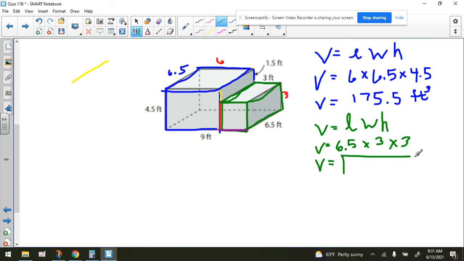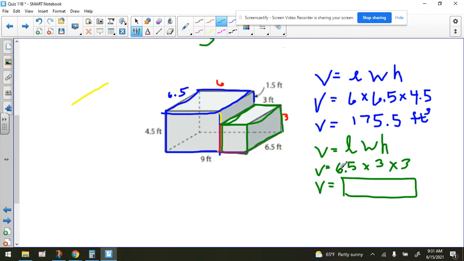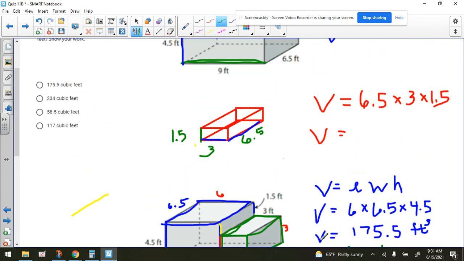Now, in this case, you'd be adding this number and this number to get the volume of the whole thing. Up here, you're actually going to be subtracting if you're doing it this way, because this is not part of it. So choose which way you like better. Maybe do it both ways just to make sure you get the same answer. And hopefully you'll see one of the choices here in your lineup of your work. All right, excellent. Good luck finishing that up.